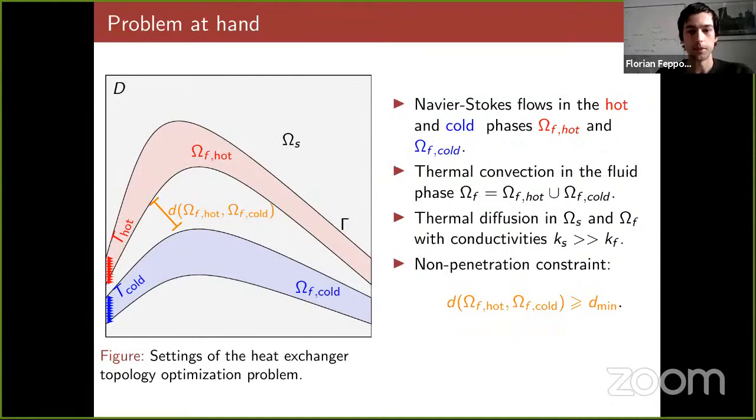So the most important constraint, maybe the most difficult to deal with, is the non-penetration constraint. We are going to rely on a completely geometric description of the shape. We are going to use a body-fitted approach in which we will have access to the geometry of the fluid at every iteration. The way we have chosen to implement this non-penetration constraint is to enforce a distance constraint between the two phases. We will enforce that the distance to the blue boundary and to the red boundary is greater than a threshold d min. So we enforce a minimum wall thickness d min, but the wall thickness is allowed to take greater values. And we also want to solve all this problem in 3D.